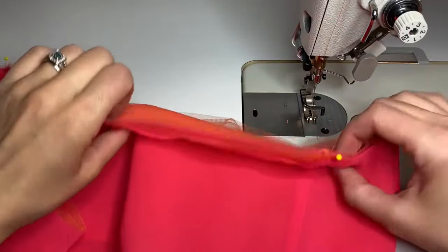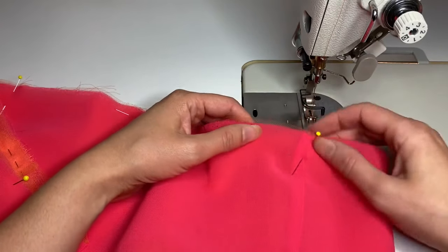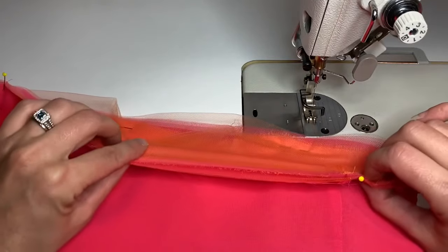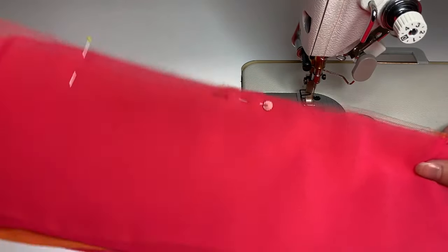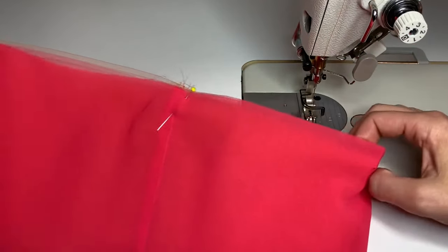Now that I've got all my layers lined up and pinned together, I'm gonna switch my machine to just a really large stitch and add the gather stitch all the way around to hold everything together. And this is a great example of what I mean when I say use pins when you need them, don't use them when you don't.